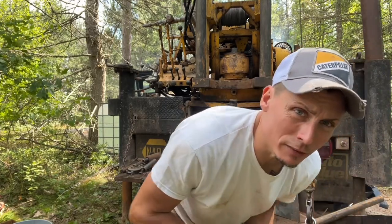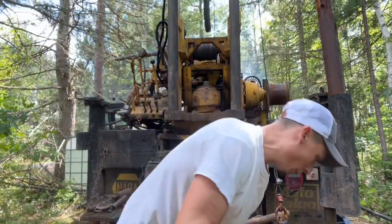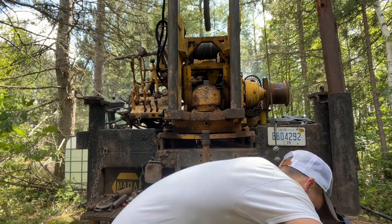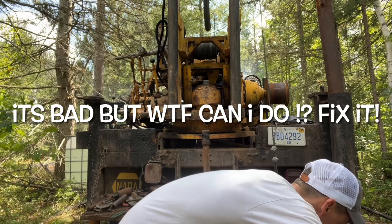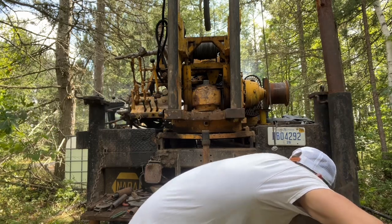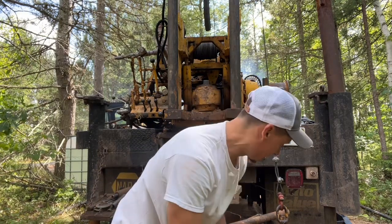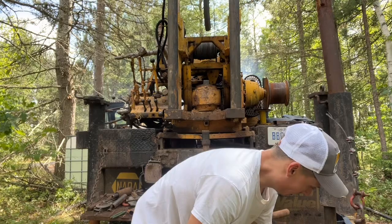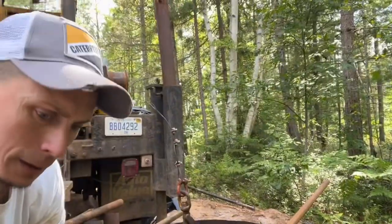Right now, you might even be able to see what that mistake was, but that's what happens when you come out here and try to do these things like this. You don't know what you're doing, and you're just giving it your all. But look how this thing works. This is what we made the other day for lifting.